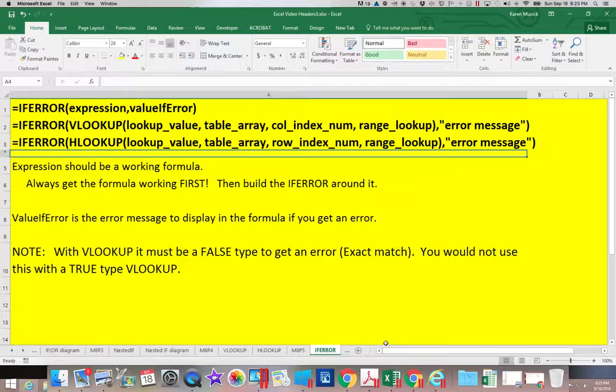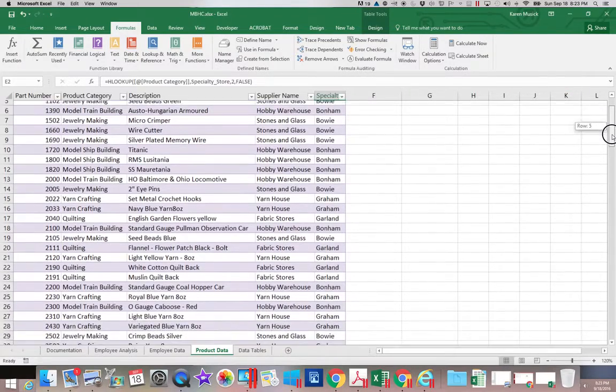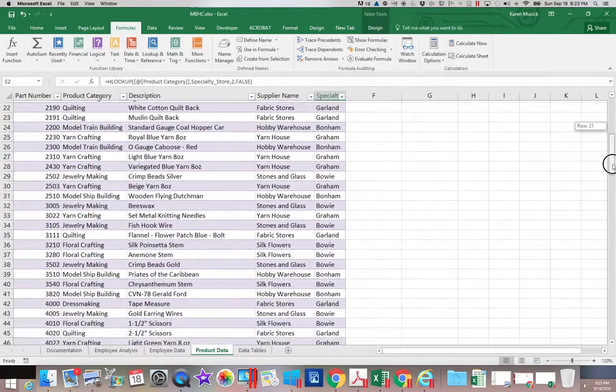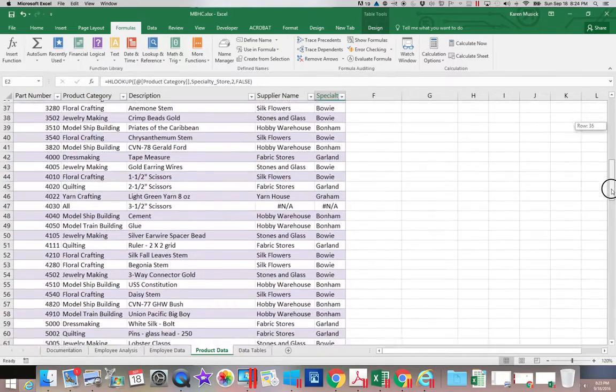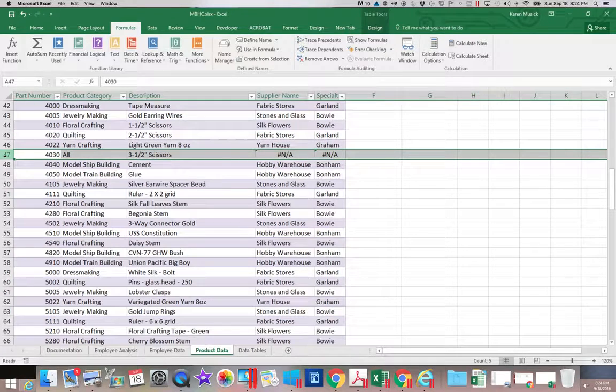But let's go ahead and take a look at the example provided. All right, if we scroll down, you're going to come across #N/A. What that means is this value, product category of all, does not exist in your two tables.